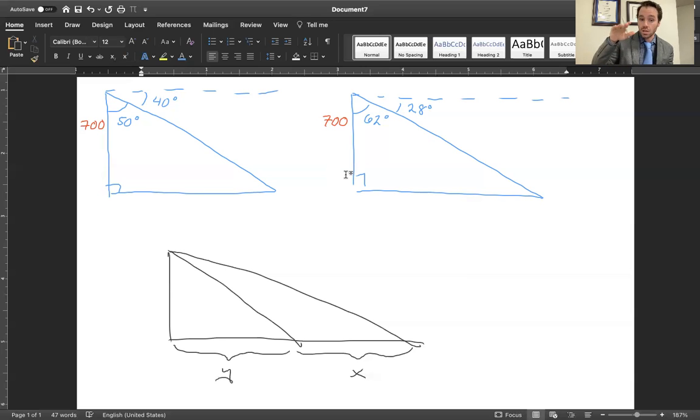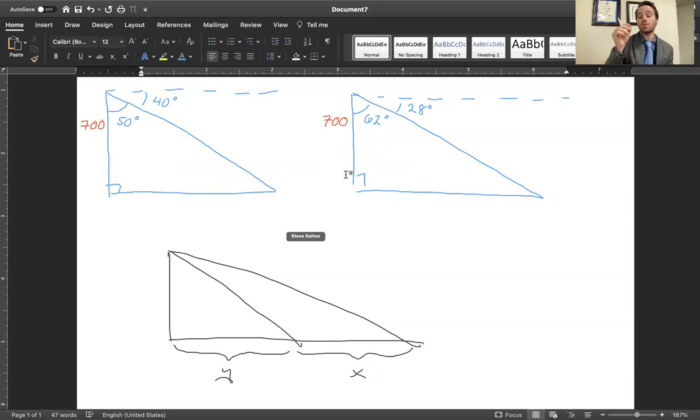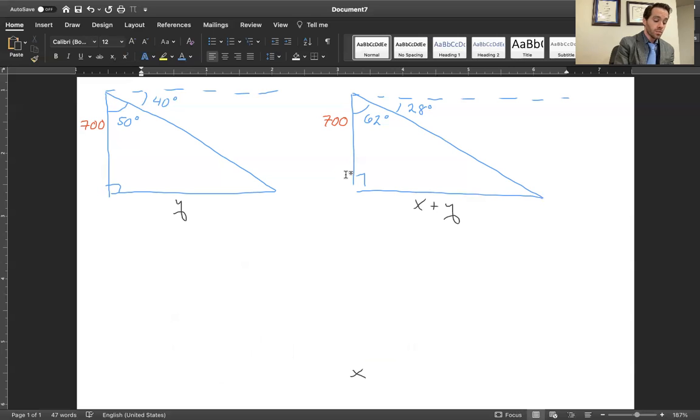Remember that the one that has the smaller angle of depression, that's this guy right here on the right, is going to be those two distances combined. So this will be x plus y. Whereas the one where the person has to look down at a larger angle of depression, they have to look down further, this one is closer to the balloon. So this one will actually just be y. Okay, now I've got a situation that's ready to be turned into equations, and I can stop worrying about modeling and start worrying about solving equations.